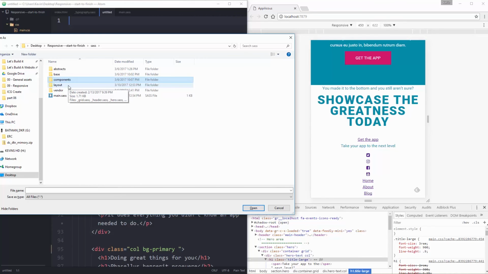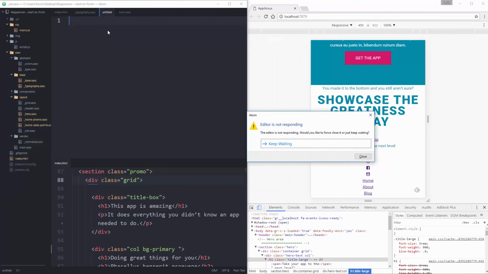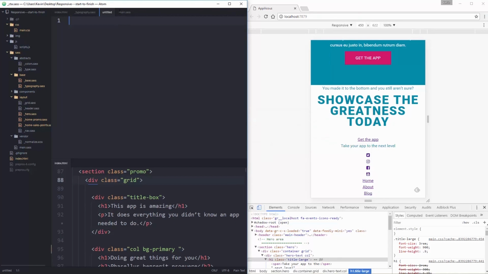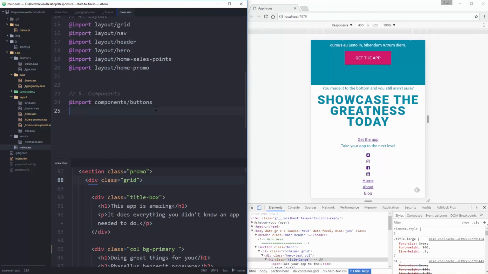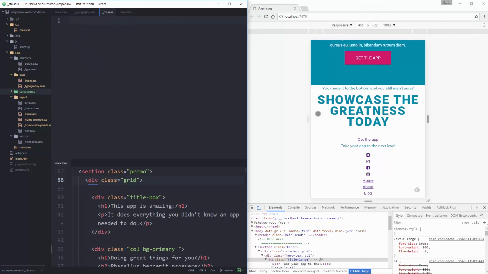My call to action is something that I'd probably be putting on multiple pages in lots of different areas. I have it at the bottom of my blog page. I'd probably have it at the bottom of almost all my pages. So I'm going to throw this right here, call to action.sass, and we'll go over to my main here and make sure that we bring it in. So I'll copy that, paste that in, and put call to action. We can jump back over to here now and actually get started.